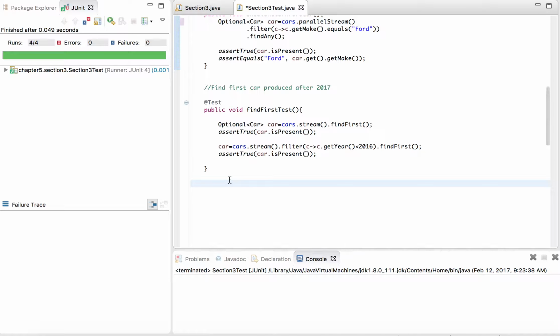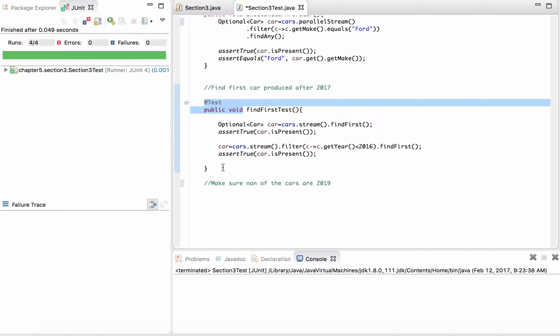One last thing, I think there was something. Let's create a test to make sure none of the cars are 2019, and let's create another test here.